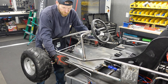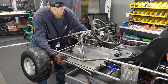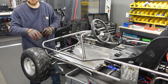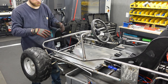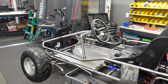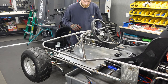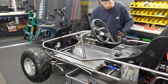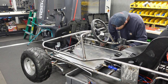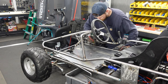Go along the frame, square this up in here, and then go along the frame and mark all these pre-drilled locations, because we might as well use those since they're already there. And then with those marked, we can pull this out and get some tabs welded in.